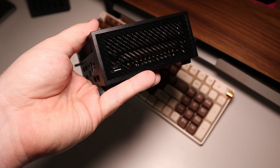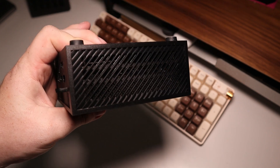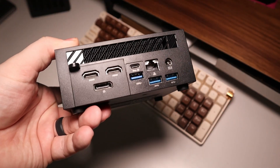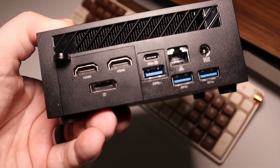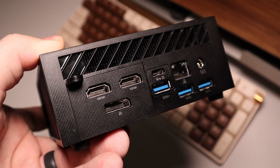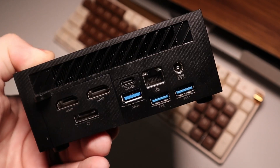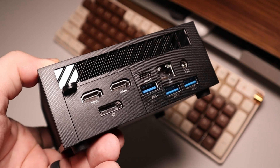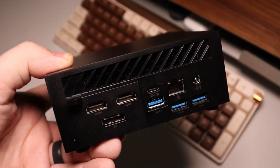There are two intake vents on the side as well as the outtake on the back. The I/O on the back has a quite interesting layout but is decent regardless. It includes two HDMI 2.1, a single DisplayPort 1.4, three more USB 3.2 Gen 1 ports right under an additional USB 4 Type-C, a 2.5 gigabit LAN port which is very nice, and the DC-in.